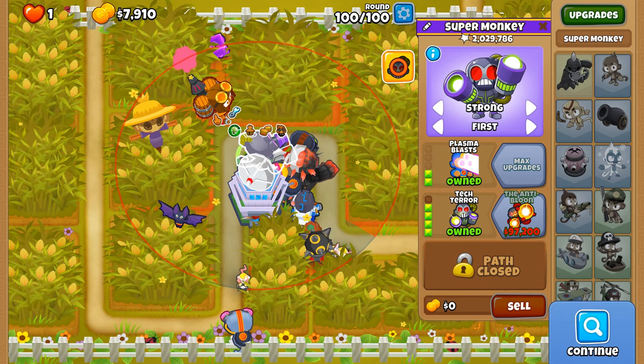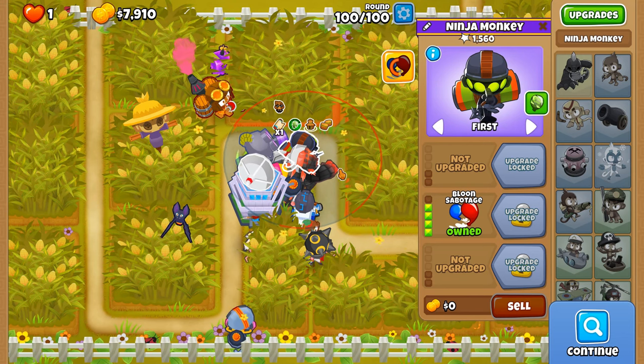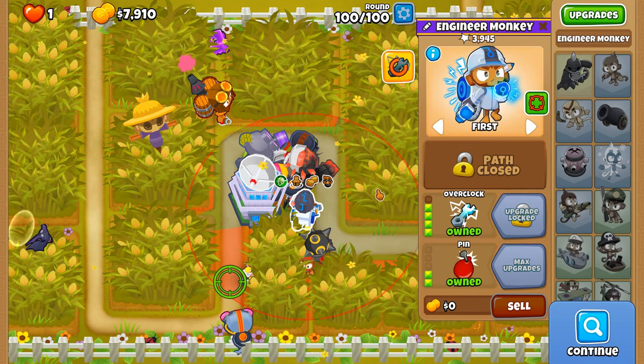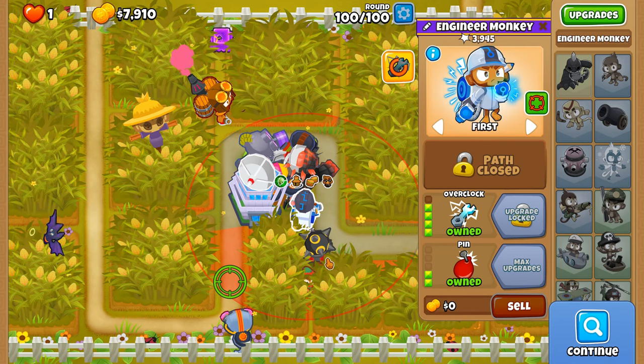Let's have a look at steel. So the alchemist's got 746, the balloon sabo 1500, and obviously the two biggest stealers are going to be Pat and the engineer monkey here. Thanks to the deconstruction trait, I wish you could just switch that off whenever you want to, but I guess this is not the real world.